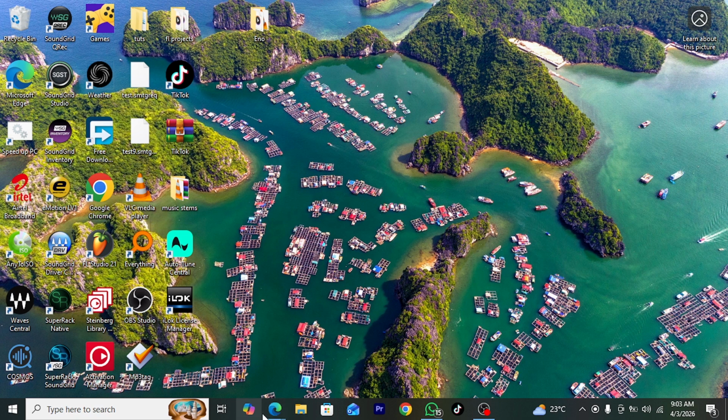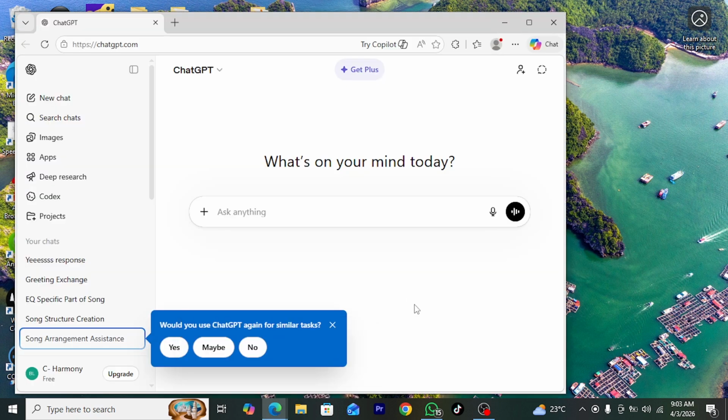First of all, open ChatGPT. You can use your favorite browser.